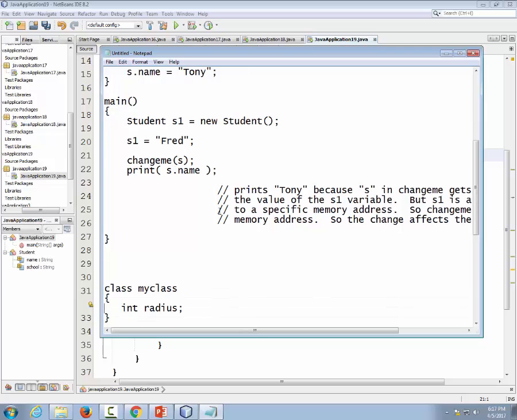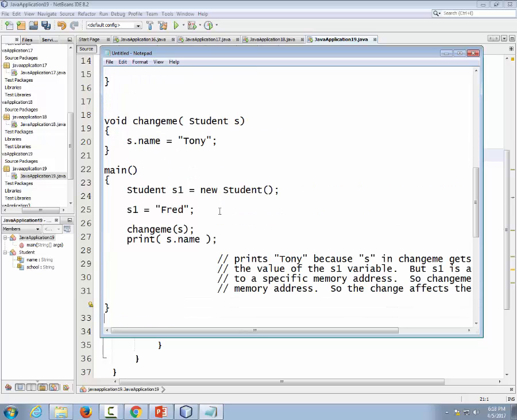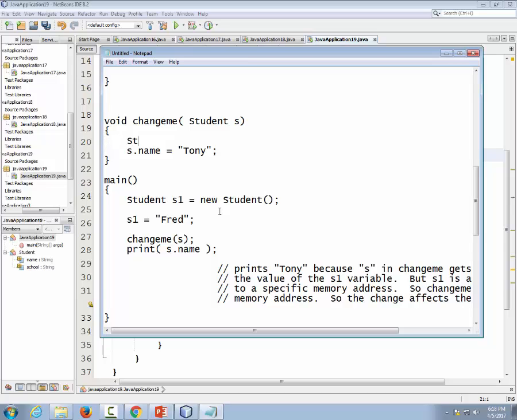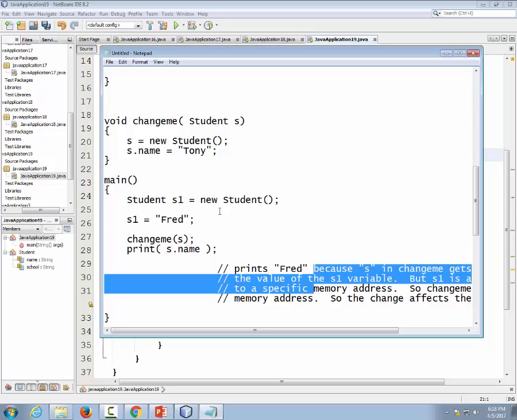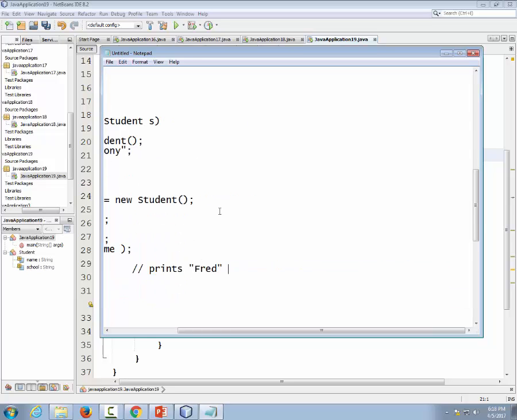I'm going to copy all that and paste it as a new example. I'm just going to say prints Fred. I'm not going to even explain why.